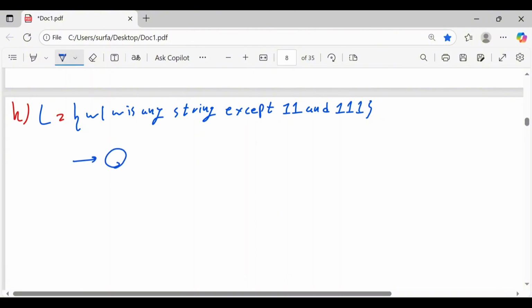We know that the empty string is our accept state, so this is our accept. After that, if we see a 1, we also accept this because this is not in our reject patterns. So this is accept. And after that, if we see another 1, we reach one of our non-accept states. So this is not our accept state, and after that another 1. This is like the previous one.